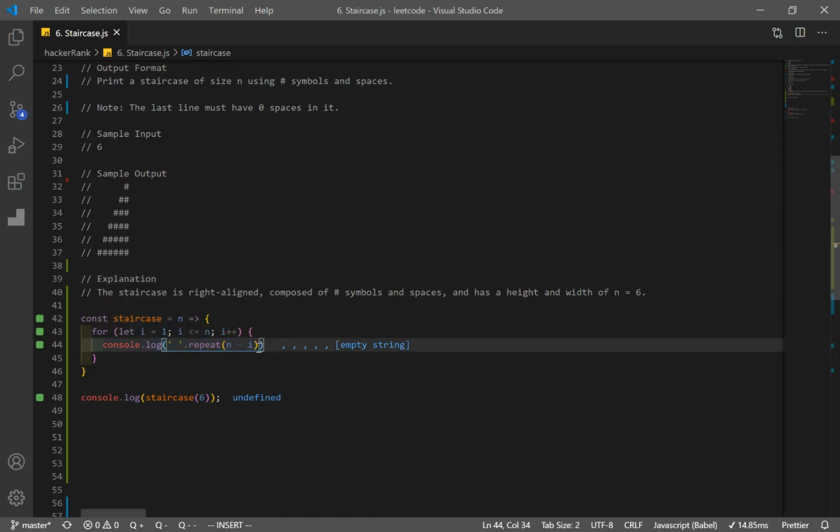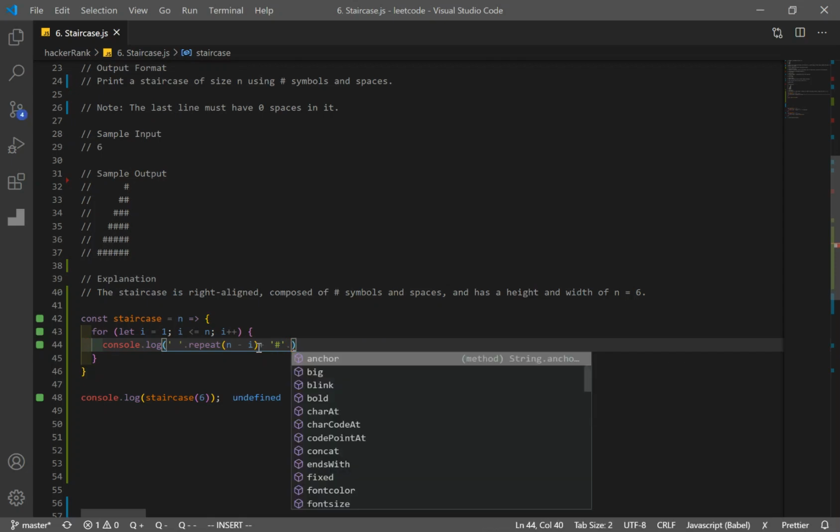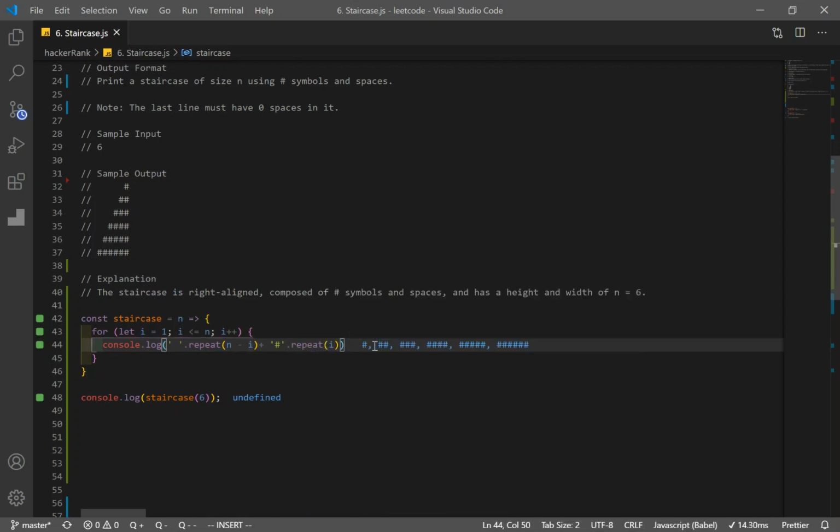And now we want to concatenate that with a pound sign. And how many times do we want this to repeat? We're going to repeat i times. So in the first loop, we're going to have 5 spaces and 1 pound sign. And for the second one, when i is equal to 2, this is going to evaluate to 4.